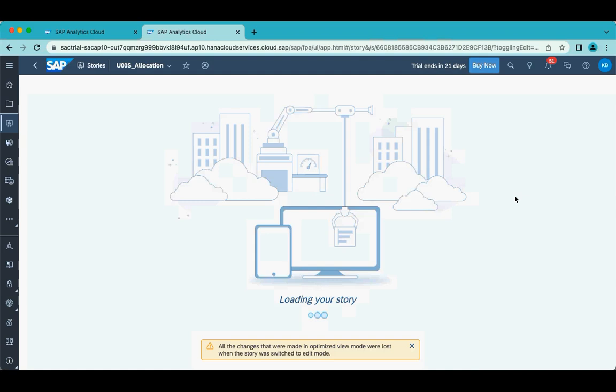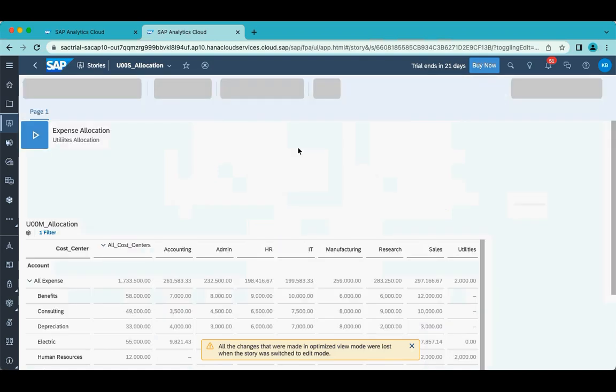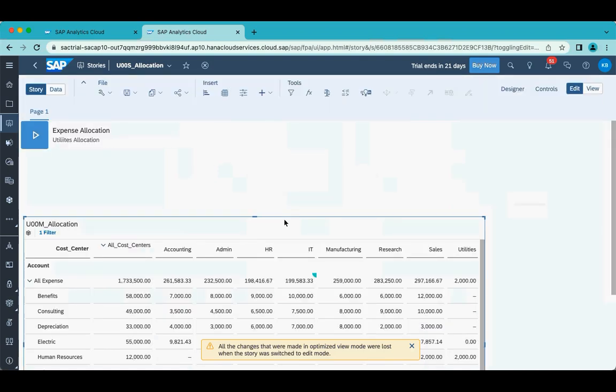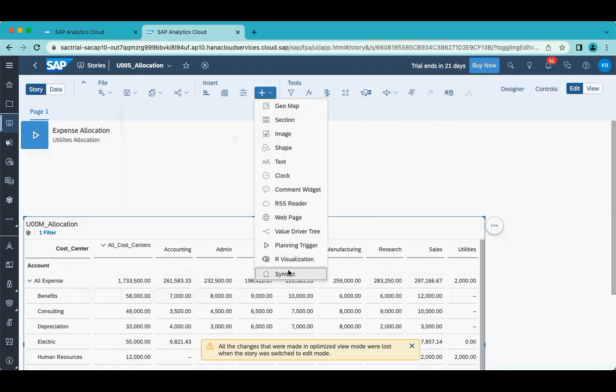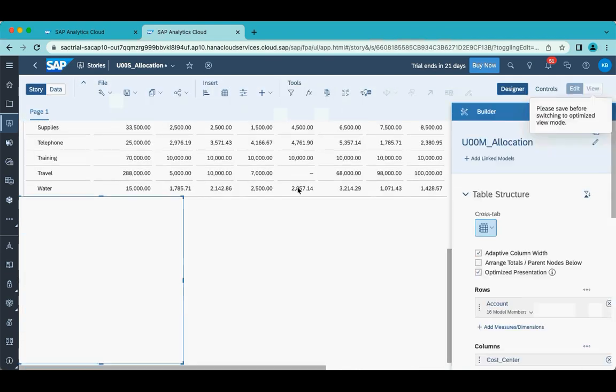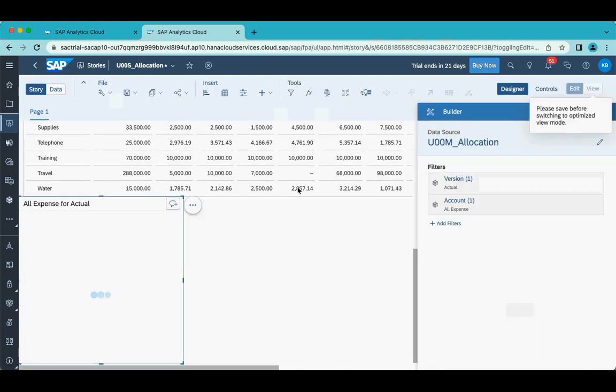So in the story, you can give the cell comment, data point comment, and also you have one more option. In the story, you can go here. There is a widget, right? So this is the widget, comment widget. So you can add a comment widget. In the comment widget, it's an individual widget. Whatever you enter here, based on this particular context, it is going to store.